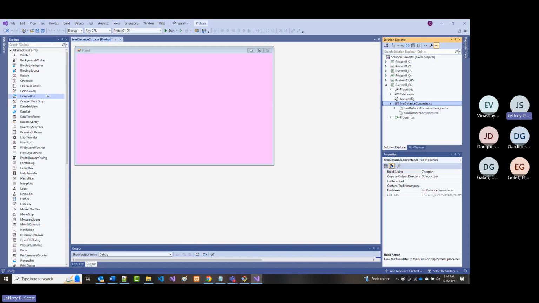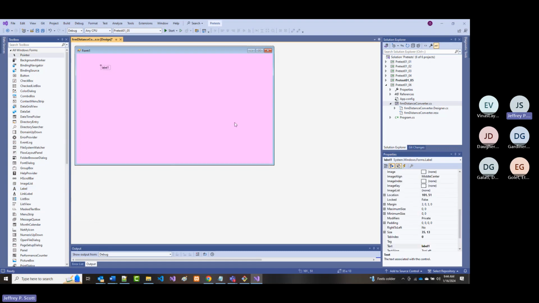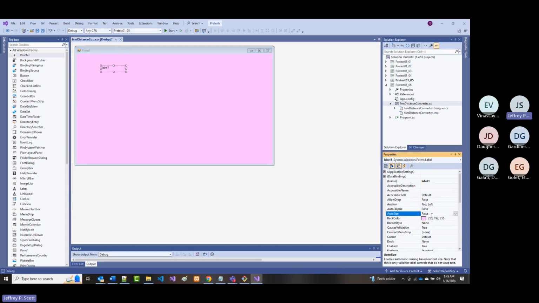Then, as I mentioned to you, it said we were supposed to have a label up on top. So there will be that label. I'm going to immediately go and change the auto size property on that. Okay, so I can make that bigger. And I'm going to change the background color of it and make it a shade darker. All right. Now I'm going to copy this and paste it. That's going to go down here where my answer goes, down there.